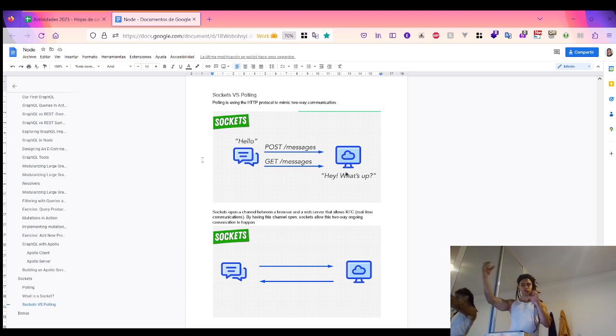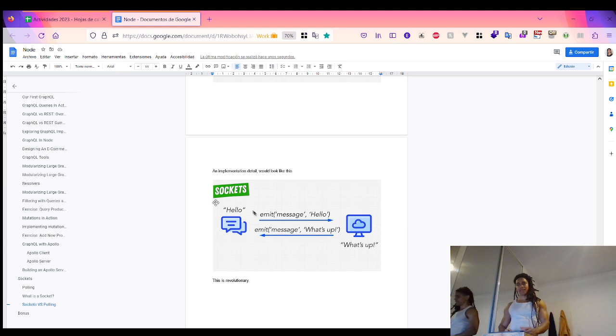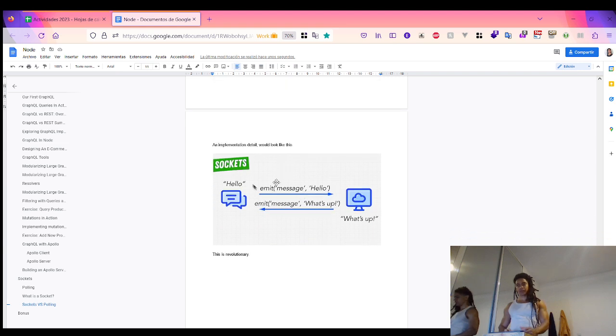This allows a two-way ongoing conversation to happen. And the implementation details will look like this.